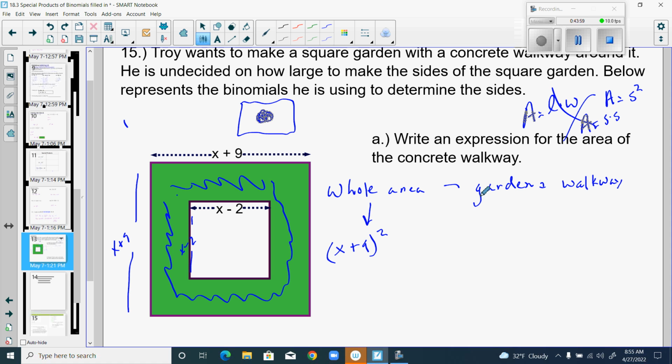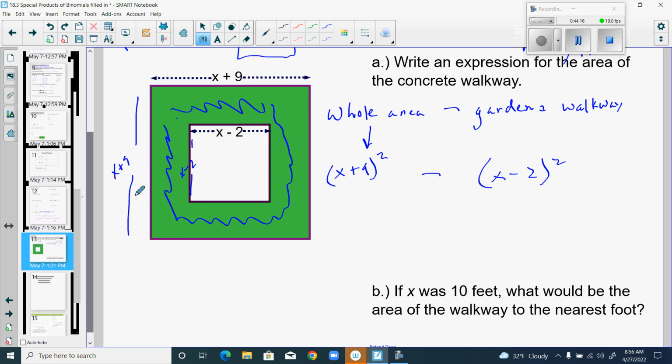And in the end, I have to take those two quantities and subtract them. Well, if you notice, these are each of our patterns, right? I have a binomial with addition in the middle being squared, and I have a binomial with subtraction in the middle being squared. Using our patterns, we can find the answer to these quickly. The first term is going to be the first term of the problem squared. So I get x squared. Plus, then it's 2 times x times 9. 2 times 9 is 18 times x is 18x. And then the last term is the last term of the problem squared. 9 squared is 81.